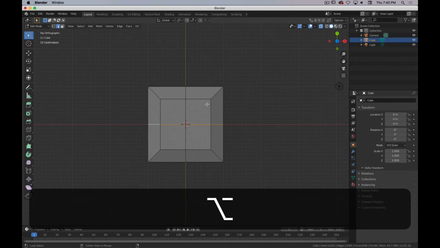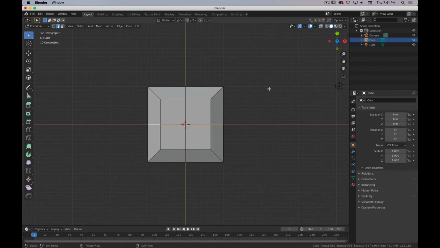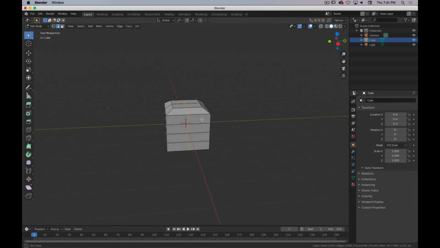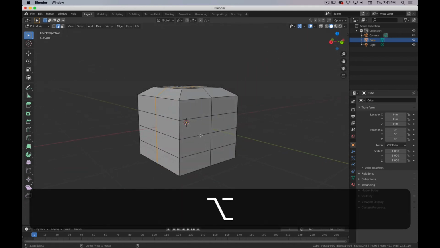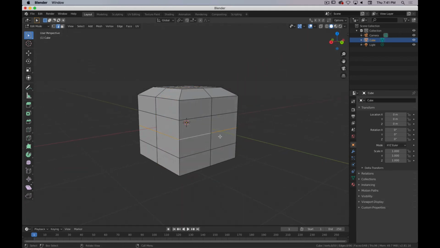If you've added some edge loops and then decide that you don't want those edge loops anymore, you hate them and they're stupid, you can select the edge loop and then hit X and delete edge loops, and it's going to get rid of those edge loops and make the intersecting edges whole again.